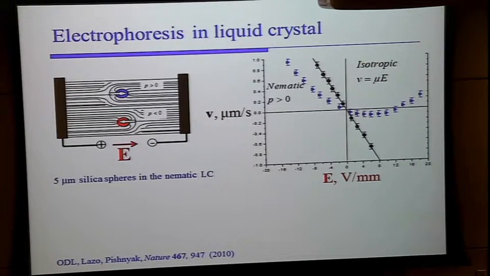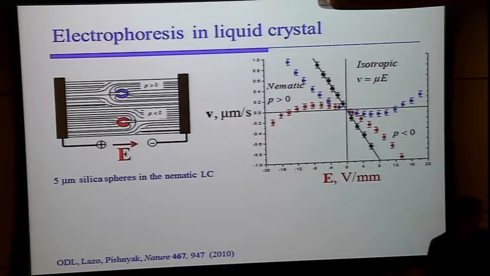For this blue particle, in which the hedgehog is on the left-hand side, we observe that at the beginning the behavior is kind of linear, but then it is totally strange. I apply the field in one direction, the particle starts to move faster, but then it slows down and even changes the direction. So that's very strange. For that particle, it's the mirror symmetry result. You apply the electric field, and then at some point, the particle changes the directionality of motion.